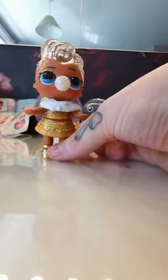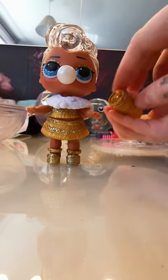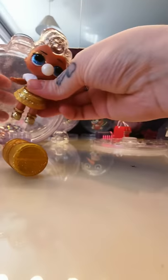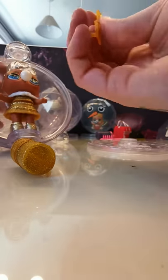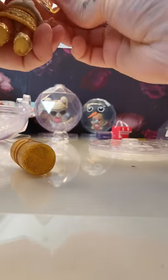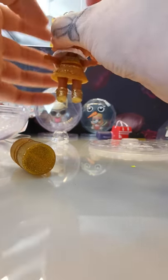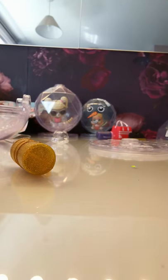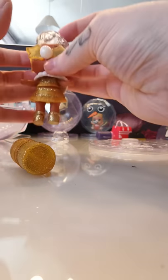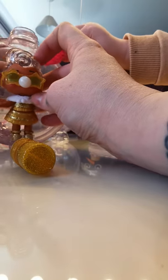So there we have. She is quite pretty. I love this one. There's her juice, as Poppy calls it. Juice. Yeah. And, oh yeah, of course, her glasses. Good girl, Poppy. Thank you for reminding me. So I put her little glasses on. So she's all ready. Put them on like that. There we go. Look at that. So we'll pop her into here too.